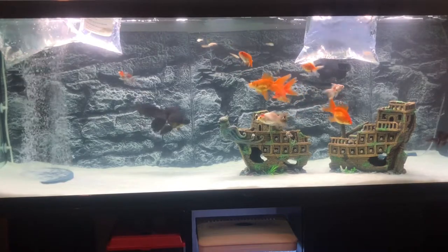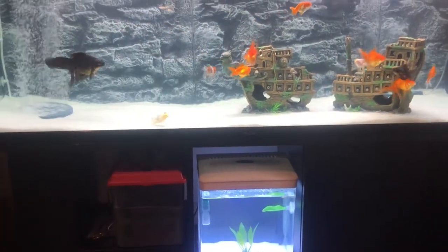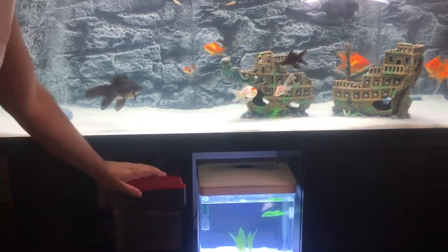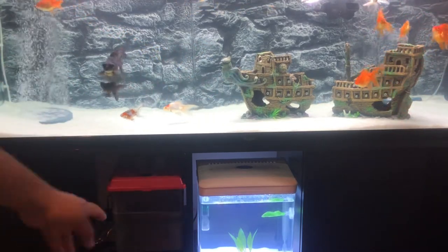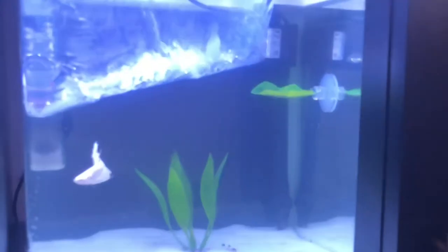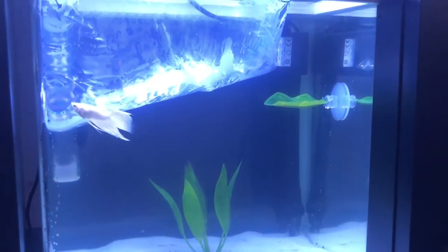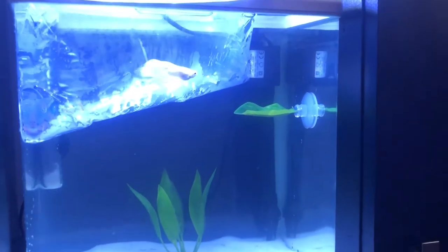And finally I have my 10 neon tetras — these neon tetras are going to go in this tank at the bottom. So as you can see, I have two aquariums at the bottom. This is my guppy fry which my guppies had — I put that in a separate aquarium with a separate filtration system. And this is my betta fish aquarium — I've acclimatised my neon tetras with my betta fish. Hopefully the betta fish doesn't think they're food. The betta fish is pretty healthy — I purchased it from the Aquatic Centre in Balham, whereas the other fish I purchased from All Pond Solutions.